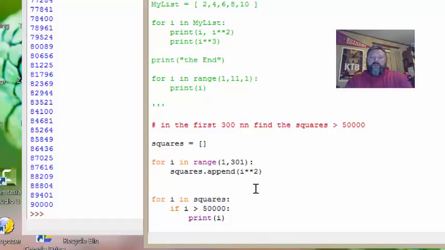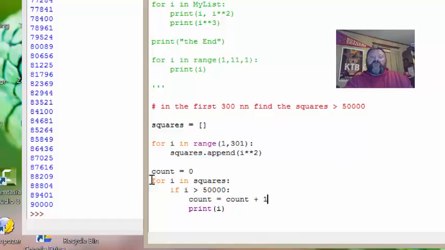What I'm going to do is set up a variable on top of the loop here. I'm going to make it equal to 0. And then when I come down here, I'm going to make count equal to count plus 1. So it's 0 here. First time I'm in the loop, so I'm definitely dealing with something greater than 50,000. The first time I look at it, I'm going to add 1 to the count variable.